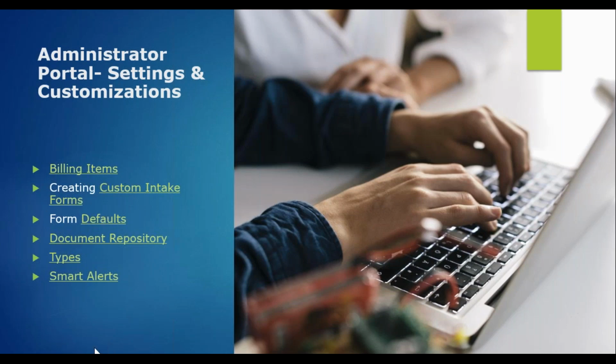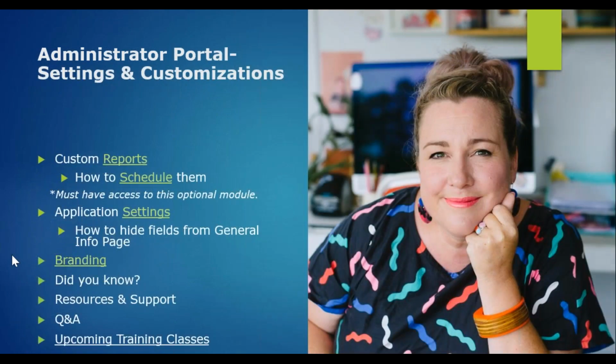Going back to the menu that we have for today, we're going to talk about creating questionnaires. You can customize them, and how you can also add your form defaults, what the document repository is, the types, smart alerts. Hold on, I have one more. Custom reports, my favorite, and how to schedule them as well. I'm going to go over briefly application settings, especially because we have a new feature and we're going to show you how to hide fields that you don't need from the general info page. And lastly, how to upload your logo. All right, so let's get started.